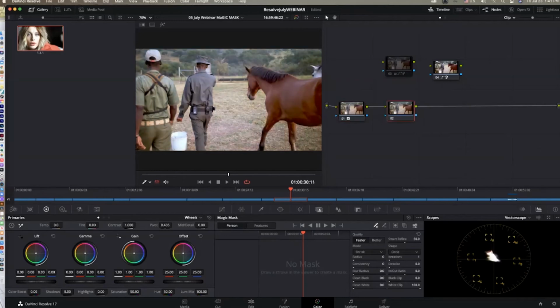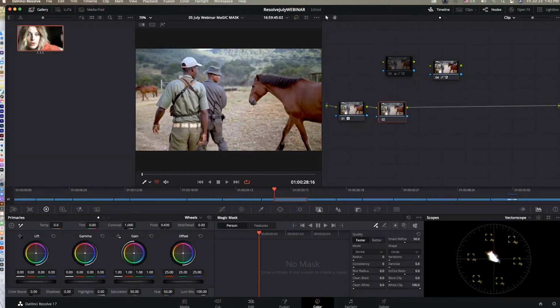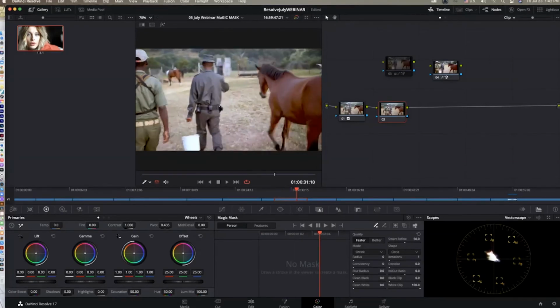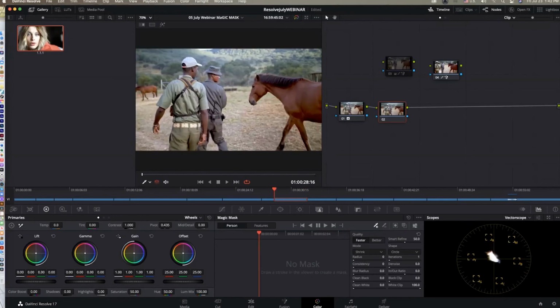The second node is going to be the Magic Mask. So if I rewind to the beginning, the first step is identifying what I'm getting. Now, watch this. You have to understand two things. First, not the entire horse is visible. See, the whole horse gets exposed at the end. Keep that in mind. Why? Because when I grab and say I'm grabbing the horse, there we go. The horse is selected.